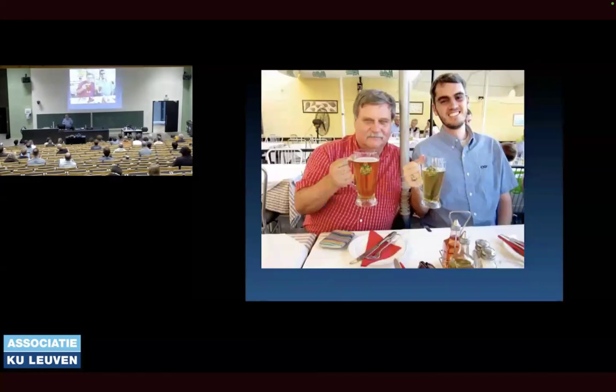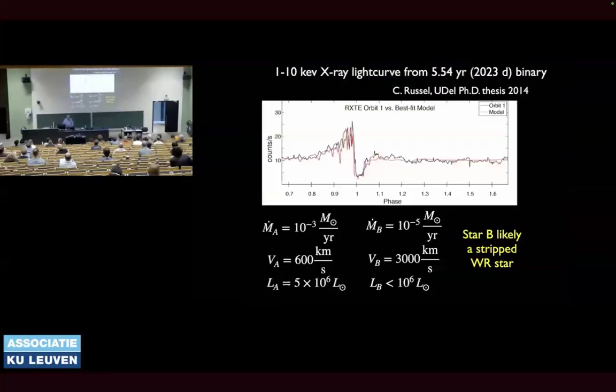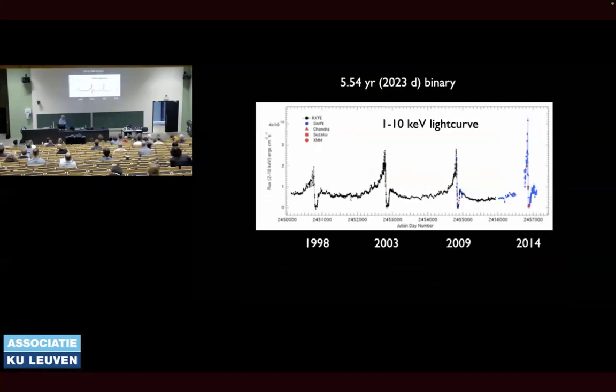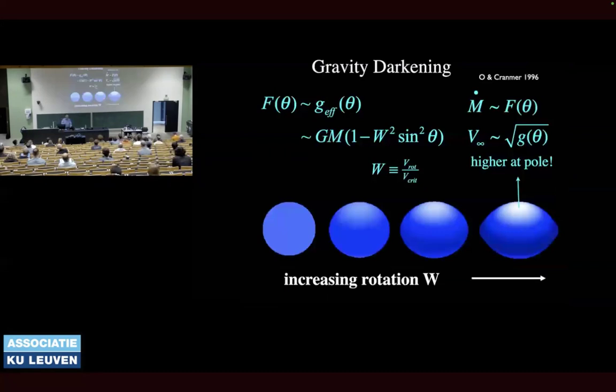And of course, Chris Russell did this for his thesis. Anyway, he basically calculated light curves from this model and showed that you could explain this X-ray light curve with basic hydrodynamic modeling. He also has these beautiful movies of the X-rays, but I think I actually still have it, but I'm onto it.